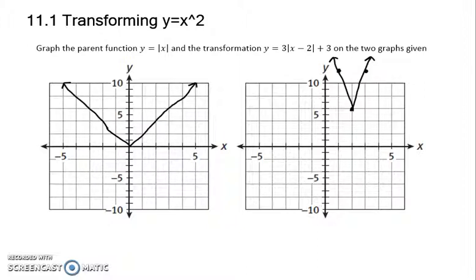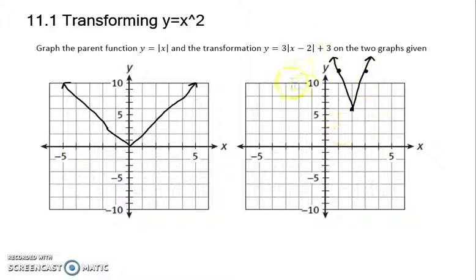Alright, so here we see the graph of, on the left, the parent function y equals absolute value of x. We've got to remember from that the vertex is going to be at 0, 0. The right side is going to have a slope of 1. The left side is going to have a slope of negative 1. Then when we go to transform it, we went right 2 spots, up 3 spots, and then the slopes changed from 1 and negative 1 to 3 and negative 3.